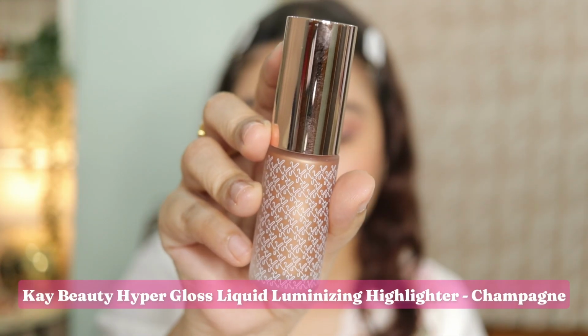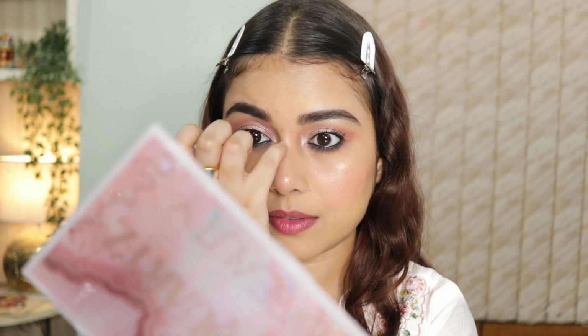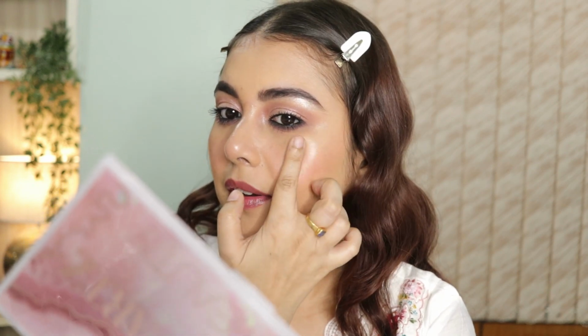I am super excited for this because this is for the first time I'm using it in front of the camera. This is the K-Beauty Liquid Highlighter, and this is like liquid metal on your skin. This is so blinding and it looks so beautiful on the skin. It just gives you that wet look. Totally worth your every single penny.